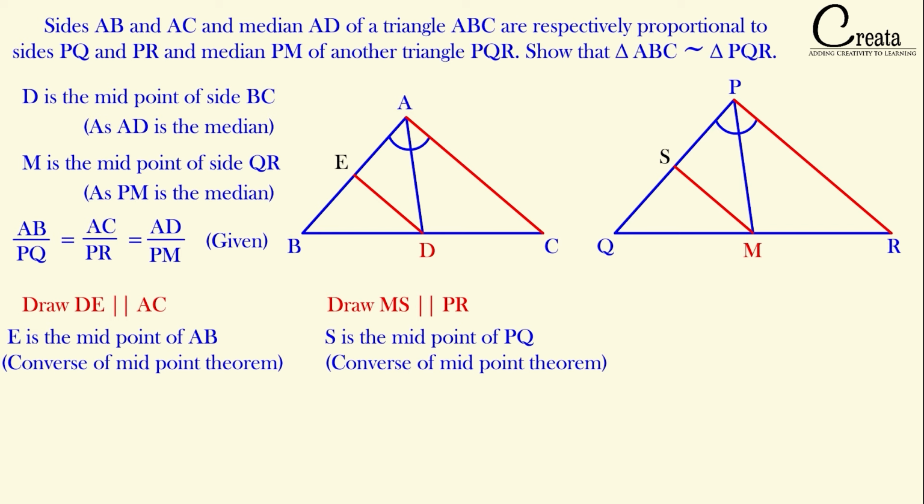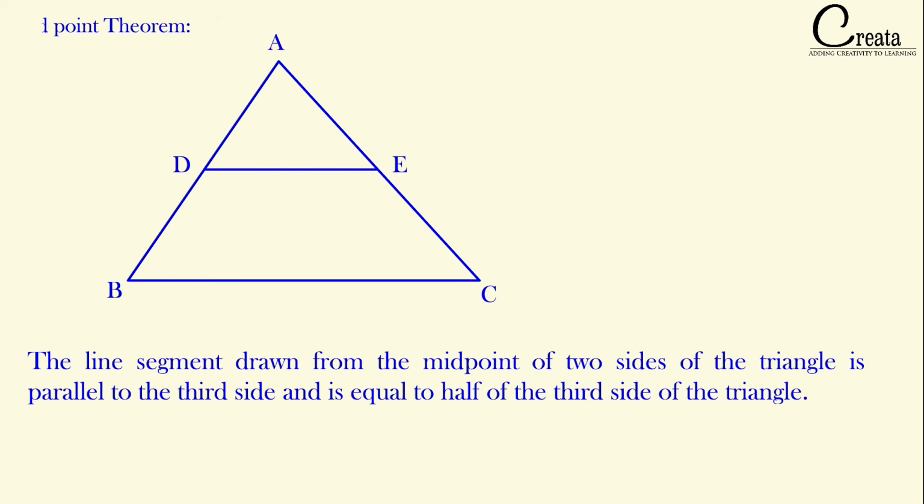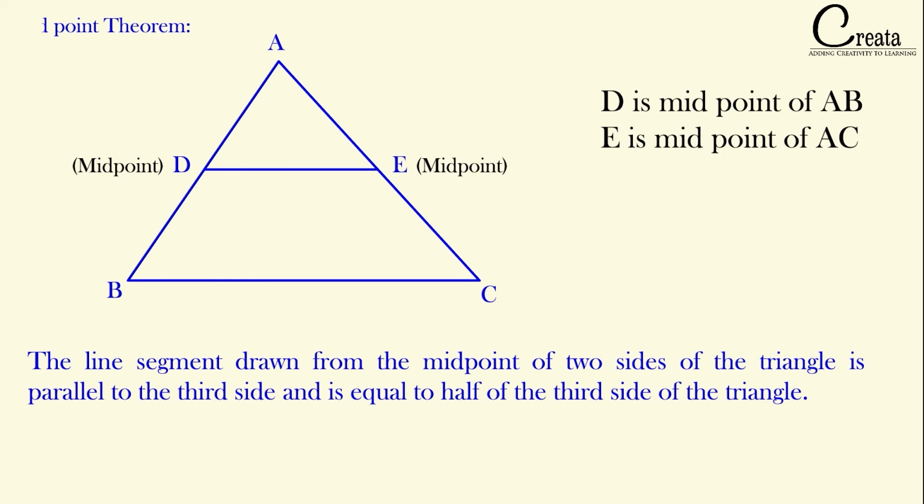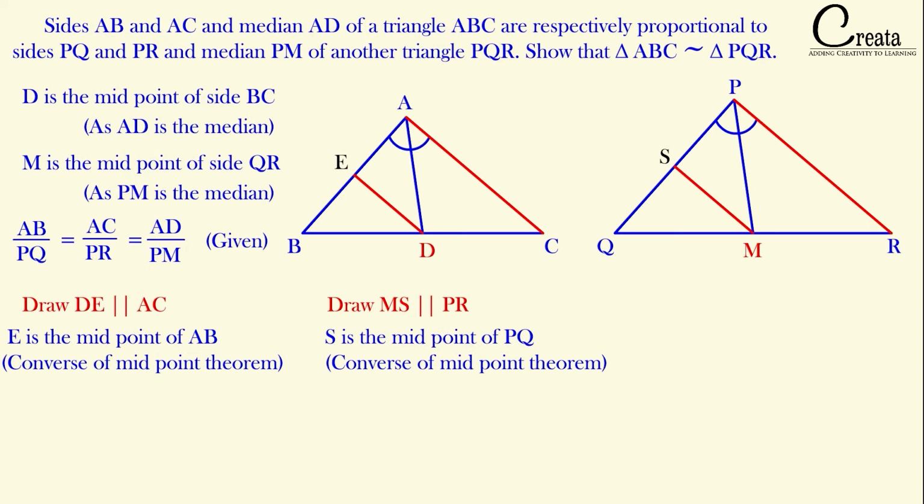You must have done this in the previous class. If we have a triangle ABC and D and E are the midpoints of sides AB and AC, then the line segment DE will be parallel to BC. If we join the midpoints of two sides, then the line segment formed will be parallel to the third side. And here we have applied the converse. That is, here we know by the construction that these two line segments are parallel to each other and one point is a midpoint, then the second point will also be the midpoint.